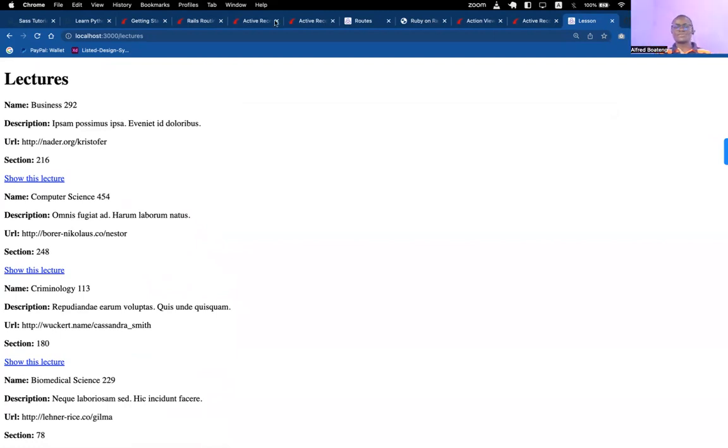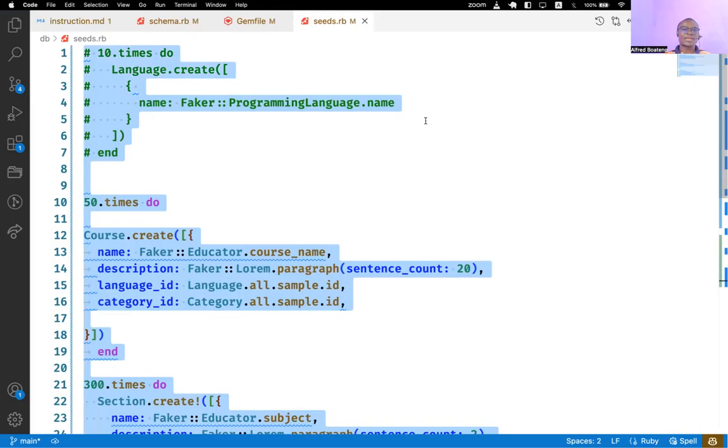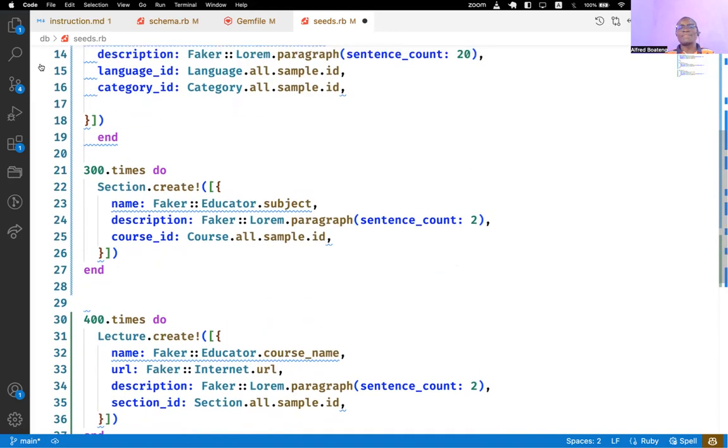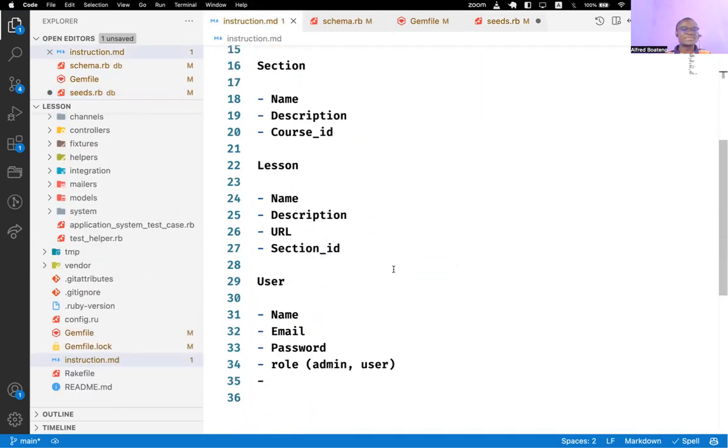Okay, so we've seen this working and everything is working. We've seeded some data that we can work with. We've created all the entities that we want to work with. And so far we have these entities done. The controllers are done, the views are there, the models have been created. But there's still a lot of work to be done. First of all, the associations. Do you think they are set up correctly? That's number 1. We'll talk about it now.